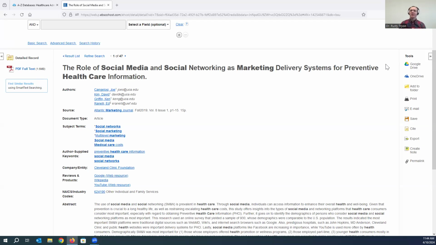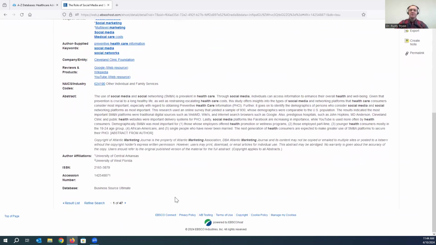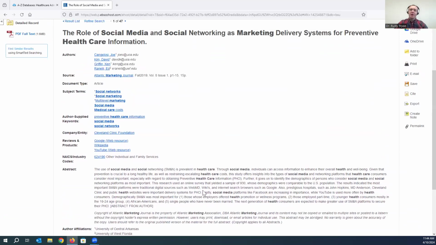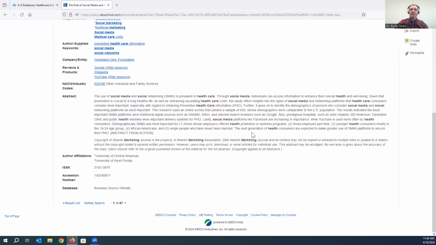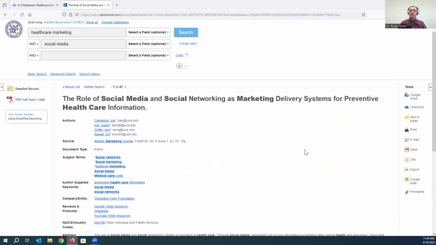And so typically what you'll be looking for in this record, and I'll show you one here in a bit, at the very bottom of this page, and sometimes on that result list as well, is a tag that's DOI, which stands for Digital Object Identifier, and essentially that's the URL. However, some of them don't have it, so in this case, there is no DOI, but even where there is a DOI, typically those point to the publisher site.